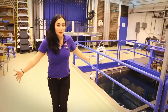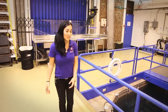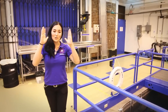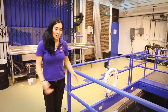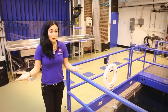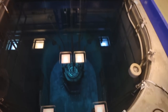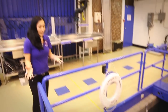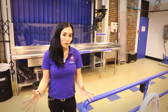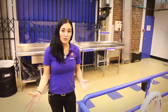So welcome to the reactor room. As you can see, it's not huge. It might be smaller than you were expecting. That's because the reactor itself is only about this wide. So if we were a power reactor, we would need all kinds of equipment like turbines, and we would need to be able to actually boil the water, which we don't produce enough energy to do. Our reactor is basically a big neutron factory for us to be irradiating samples and then analyzing them and finding out what's in them.